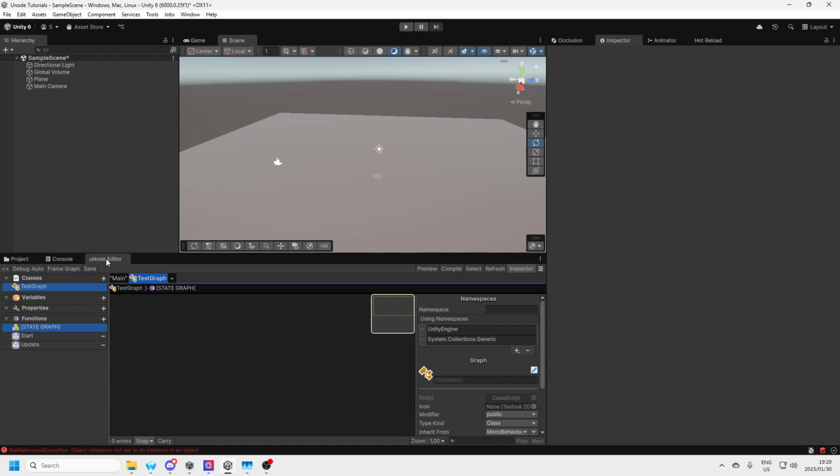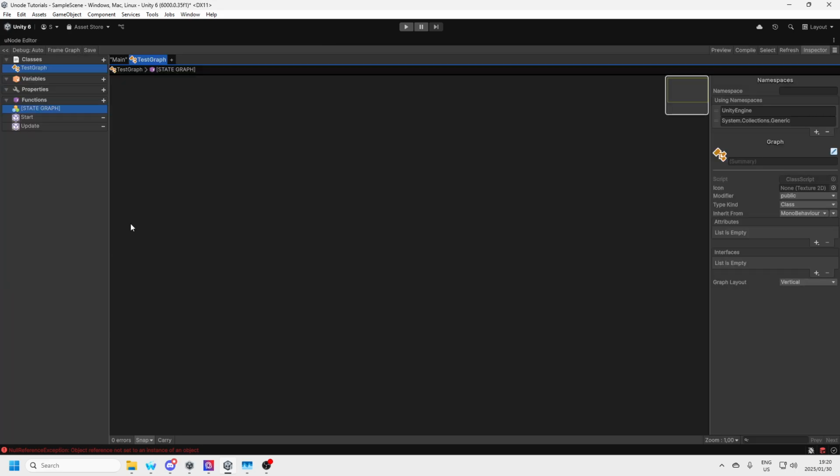I'm going to maximize the Unode Editor by double clicking on the Unode Editor tab here. Usually, it will come with two methods in Unode, start and update. I just deleted those for now to make it a bit more simplistic. In Unode's editor, at the top left, you've got your three main working areas. You've got the graph over here, the main working space.